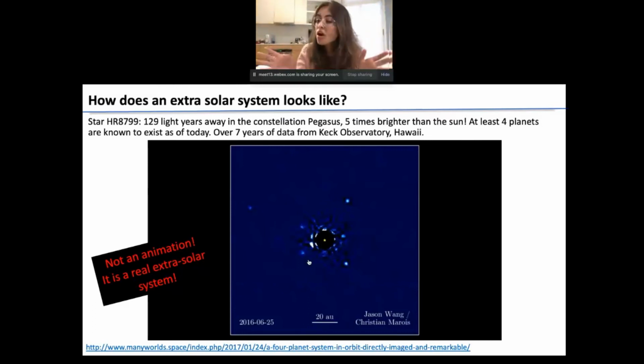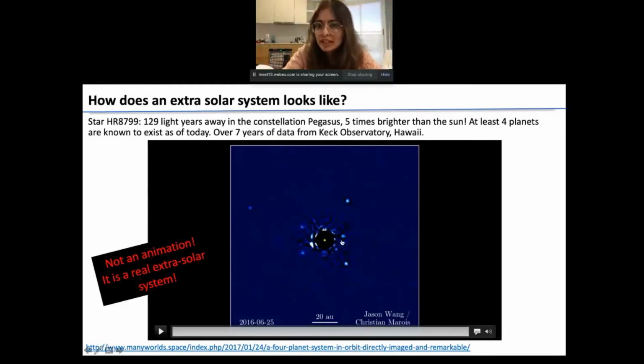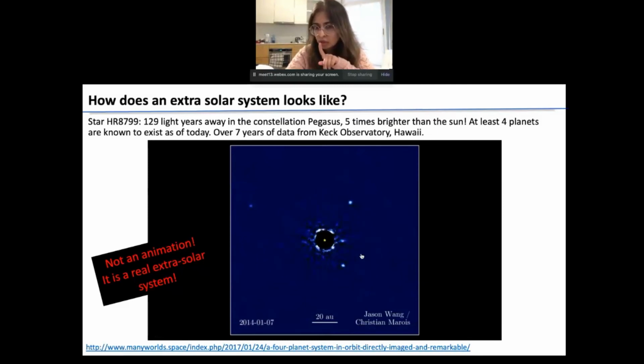So it's extremely hard to even image exoplanets from space. And you see, I think these planets are very far away. I don't remember exactly, and I may be wrong, we need to double check, but the nearest planet that we see in the system is roughly 40 AU. We need to double check this number. And you see our Jupiter is 5 AU away from the star.